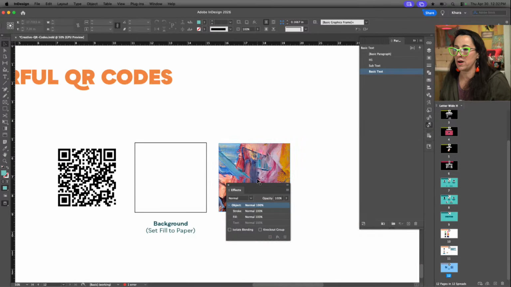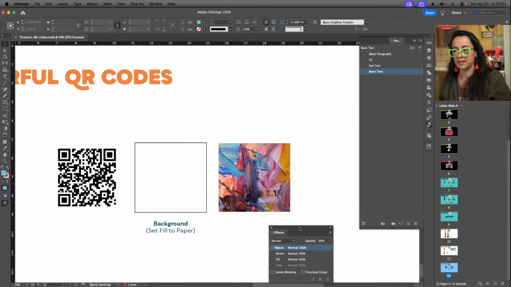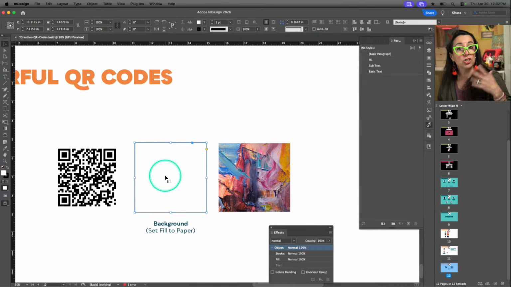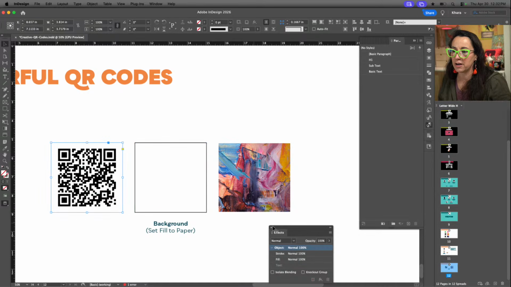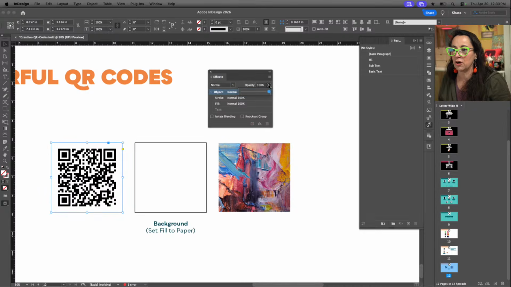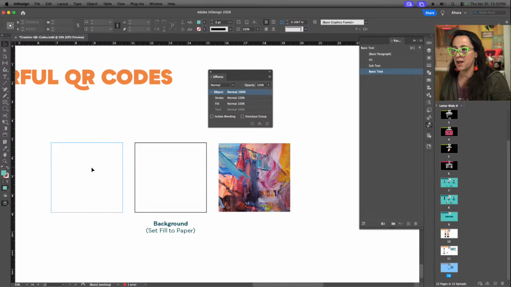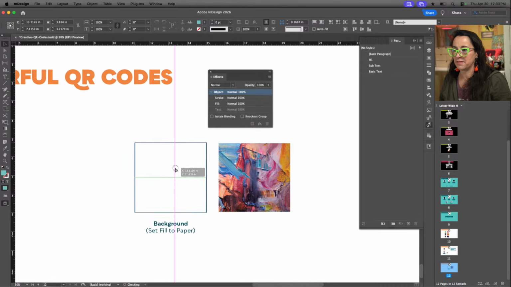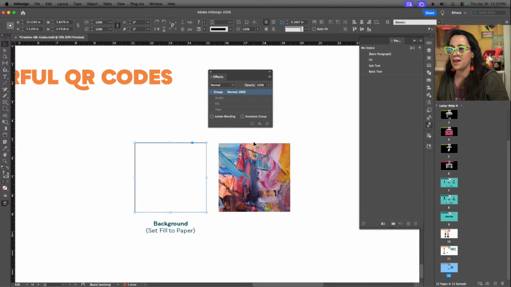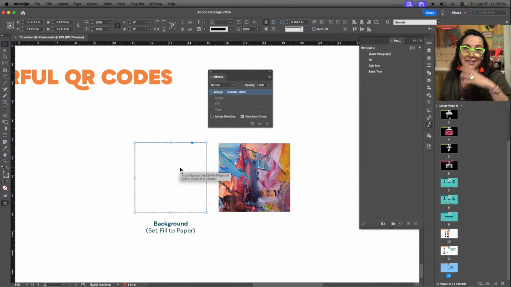Let's try doing this one more time just so we get the idea of it. In this case, I'm going to set the fill color of the frame just to paper, so it's going to look like there is no frame. But there has to be one in order for the QR code to punch through it. So same thing. I'm going to take my QR code, go to our effects panel and lower the opacity to 0. I'm going to drag it on top of this frame, select both of them, Command or Control G to group. Then we're going to click Knockout, and we don't see anything happening because we have transparency through a white background.